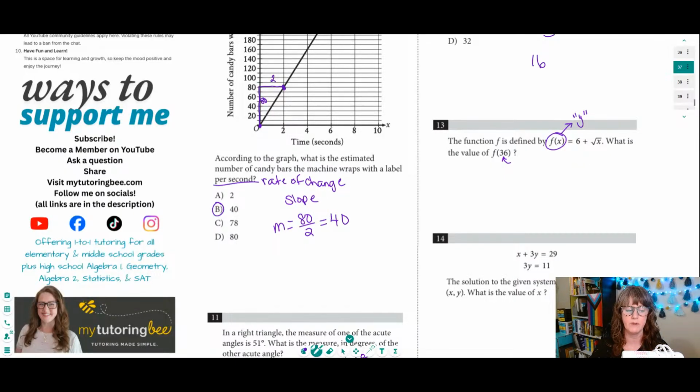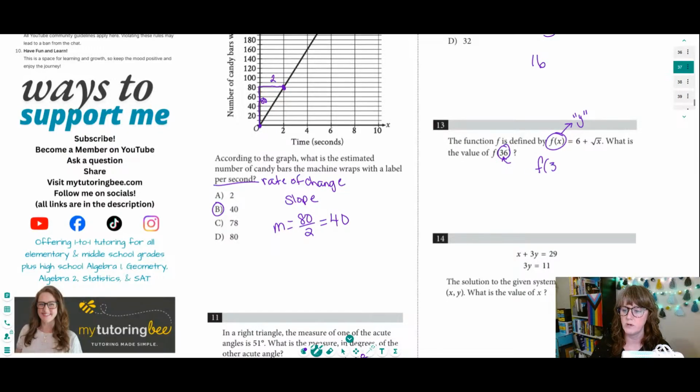So usually we have an equation where y equals something with an x, and we substitute different numbers in for x. We can put different numbers in, and y will change depending on what x is. So this is no different. We have a function of x. So whatever we substitute in for x, that's what f of x is going to equal. And they're telling us, by putting this 36 inside that set of parentheses, that that is what x equals, or that's what they want us to find, the function of 36. So we're going to do that.